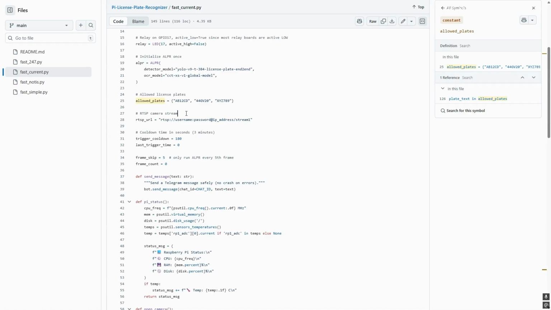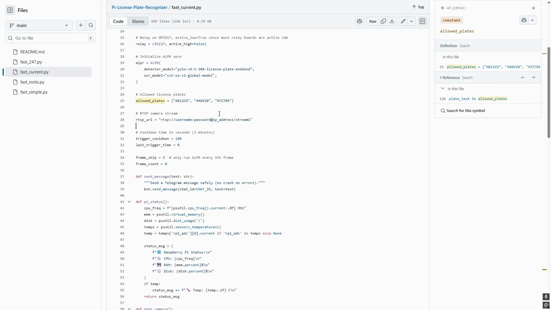So the way that I did this project was to connect the Pi to the camera using the RTSP protocol. The camera that I'm using is a TP-Link Tapo TC41. To get this URL, you need to go to the camera app, go to advanced settings, and enter a username and a password that you need to put here.